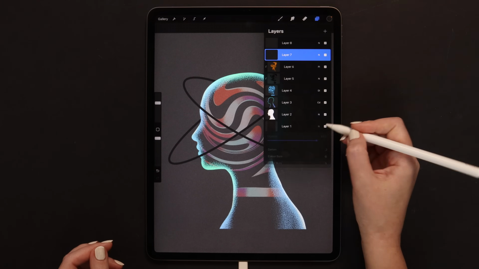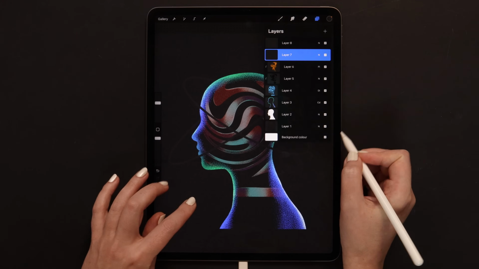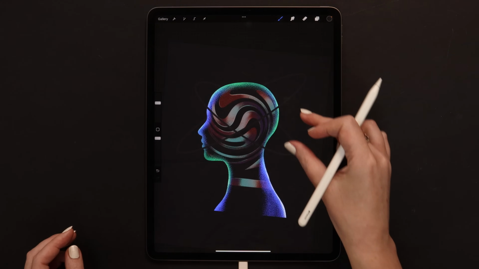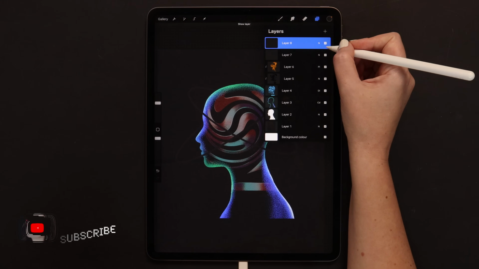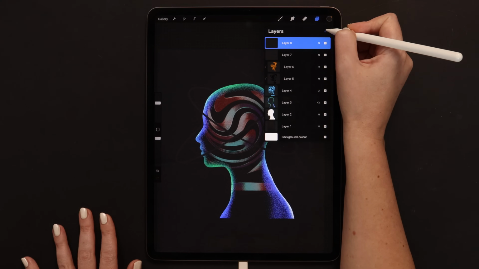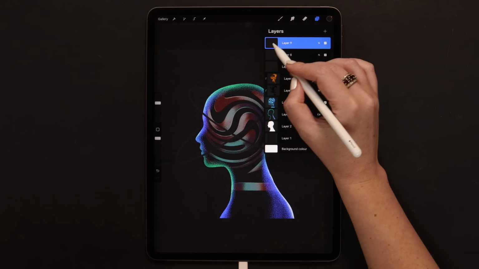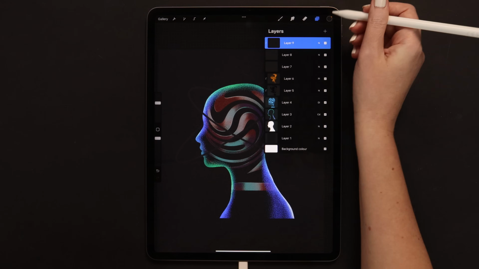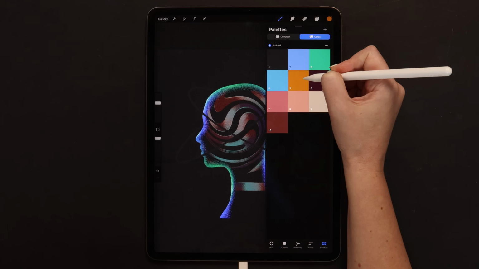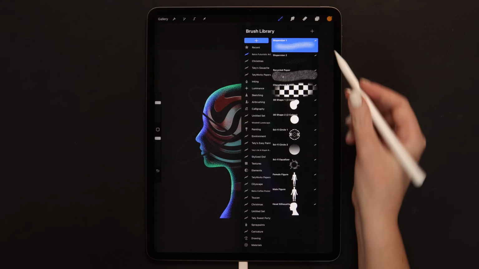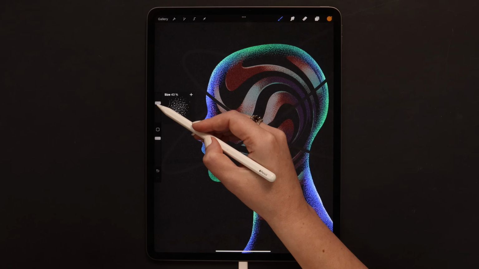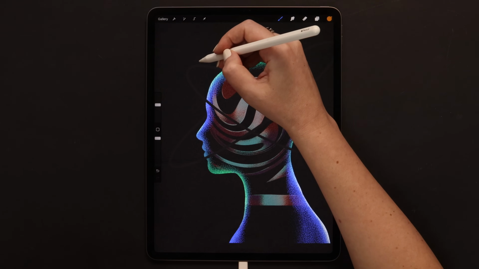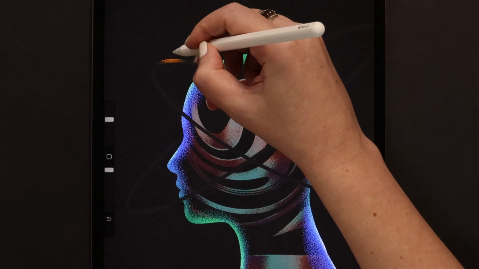Maybe we can already bring back the background. They're slightly visible. And I will start with layer number 8. Let me just create another layer above it. And then I will also clip it. I will start adding the highlights using color number 5. Let's select the first brush with dispersion. Lower the brush size a little bit. I will set it to 34% and start making strokes.